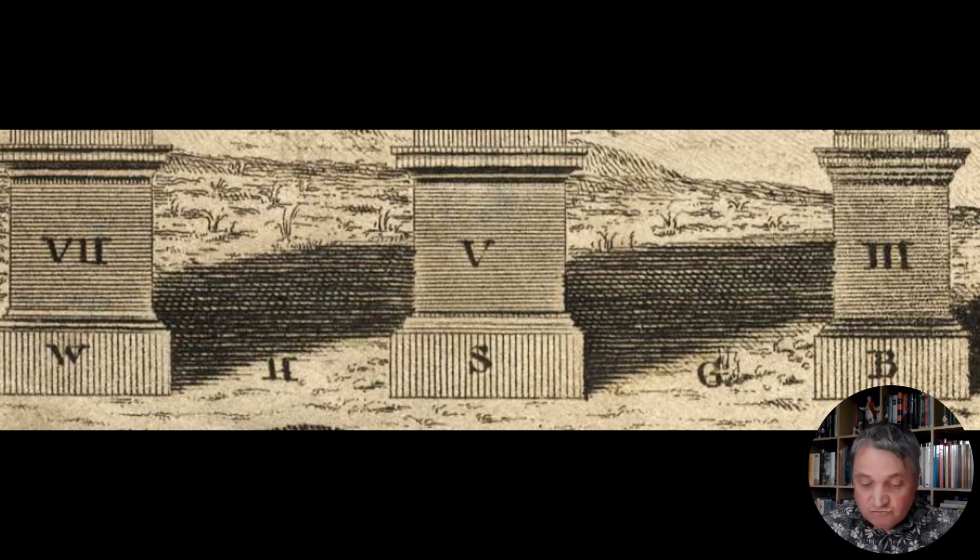The three pillars illustrated on the frontispiece of the Builder's Jewel are, in order from left to right, the Doric, Tuscan and Corinthian. On the dado of the pedestal of each pillar are inscribed the Roman numerals 7, 5 and 3. These are three of the most significant and important numbers in Freemasonry, and together equal 15. In some depictions of the spiral staircase that connected the floor of the inner chamber to Solomon's Temple, the staircase is shown as comprised of 15 steps, sometimes shown divided into groups of 3, 5 and 7, or illustrated individually, as we will see later.